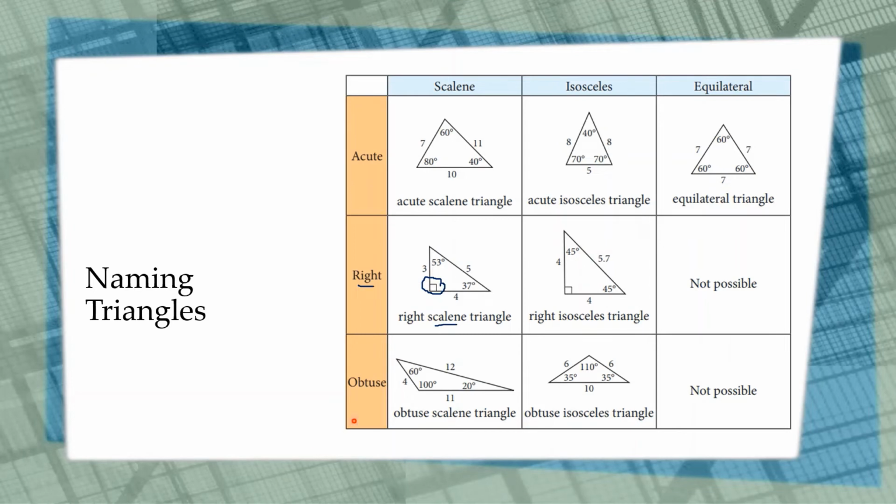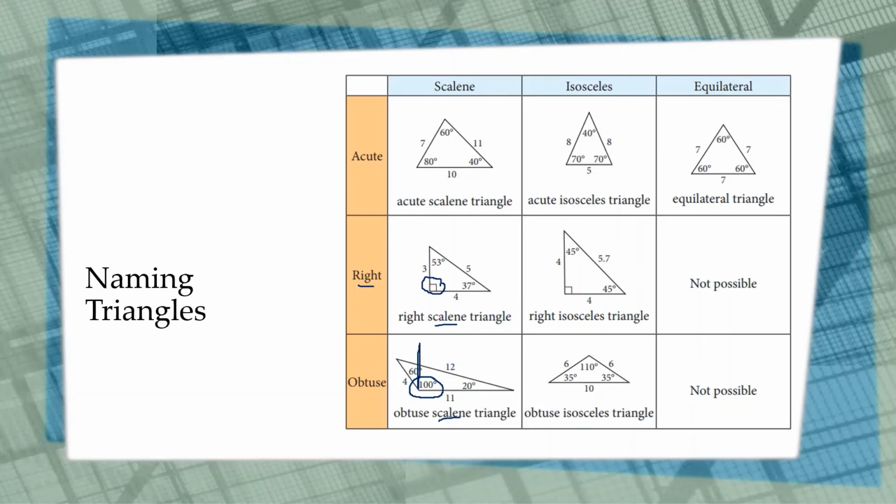And we're going to go down to the last one right here. Again, it's the same concept. I will let you look at it. Look for what's unique about it. This angle is more than 90 degrees. A 90 degree would look like this. And this angle is more than 90 degrees, so we call this obtuse. But notice its side lengths, none of them are the same. So it's also scalene. The full name for this triangle is an obtuse scalene triangle.